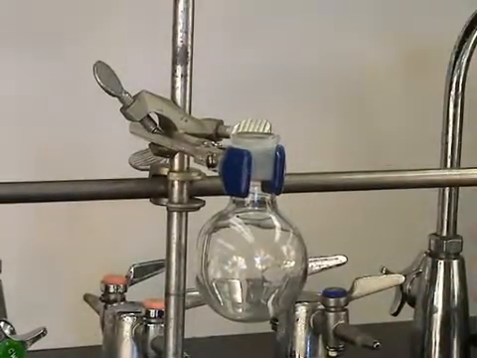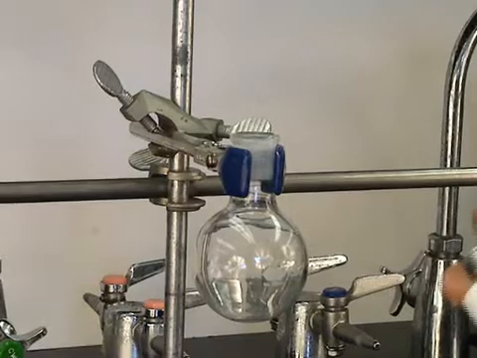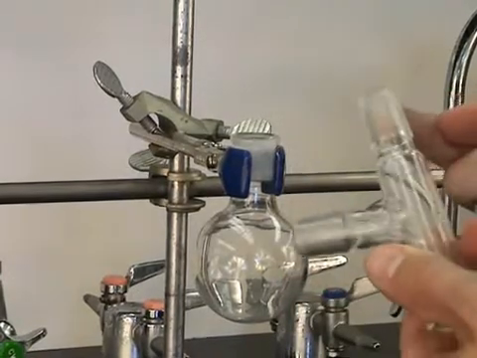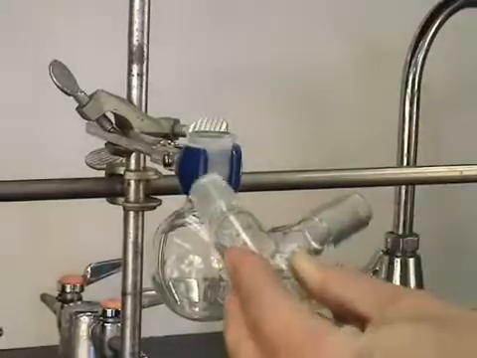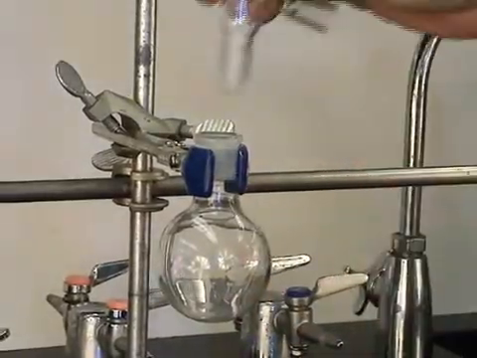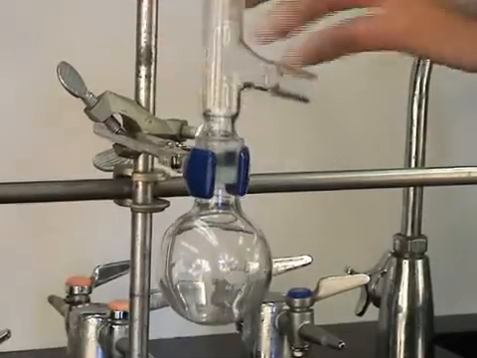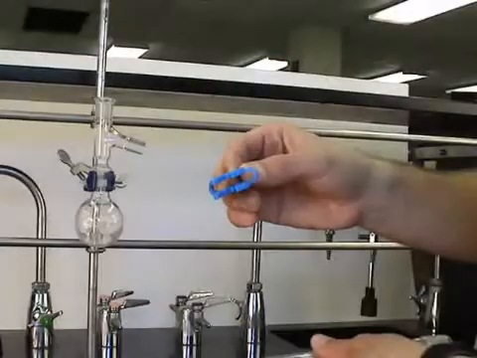Take a little silicone grease and grease the ground glass joint on a three-way adapter. Just a light brush of grease, a little bit applied with your finger. And then as we place it in you can see the grease go clear in the joints. It makes a tight seal.